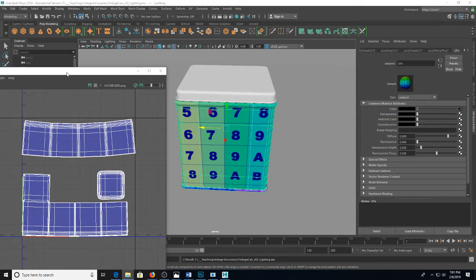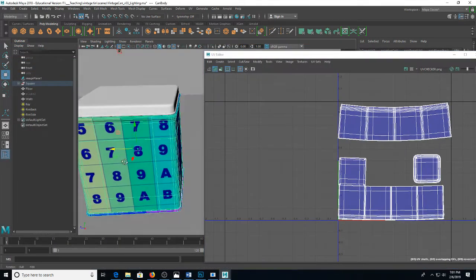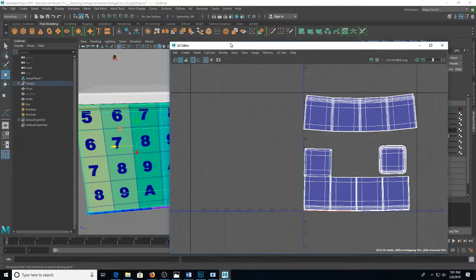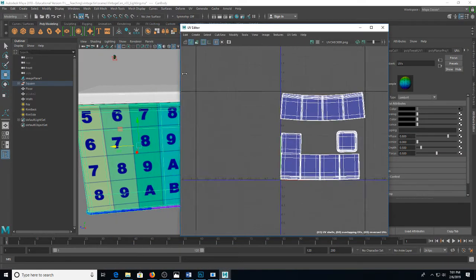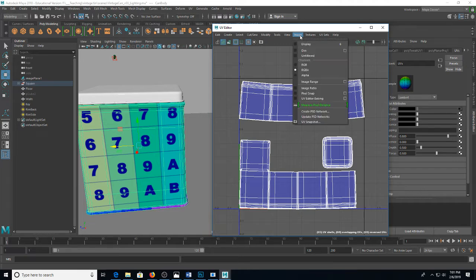Alright, so now what you want to do, before you can make any kind of texture for this in Photoshop, it's good to export what's called a UV snapshot, which is basically Maya will just save an image of your UV plane like this with all your UVs in it, and you can take that into Photoshop and use it as a reference when you're actually doing UVs. So in your UV editor, just go to the Images tab, and then go all the way down to UV Snapshot.